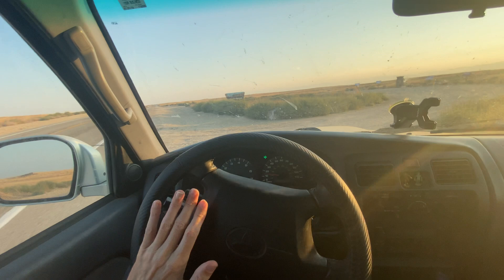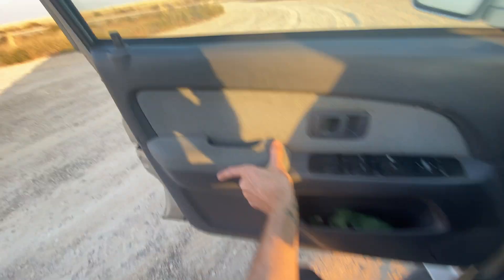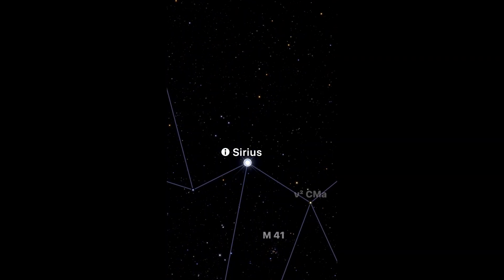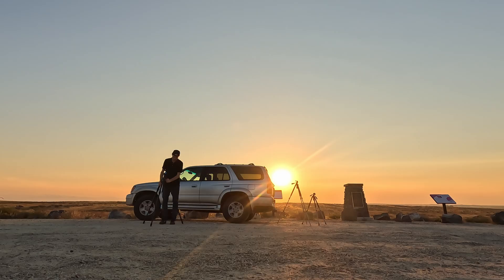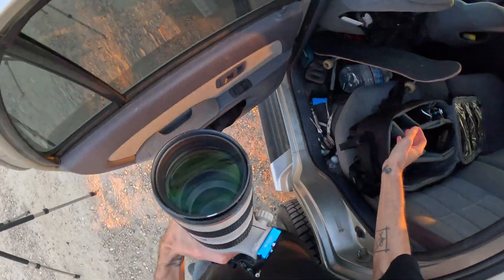Normally I wouldn't bother trying to photograph such a small object that's orbiting at such a high altitude, but as it turns out, the solar sail is made of a highly reflective material and can be almost as bright as Sirius, the brightest star in our night sky, which makes it an easy object for naked-eye viewing from most locations — you don't need a fancy telescope or binoculars to see this one.